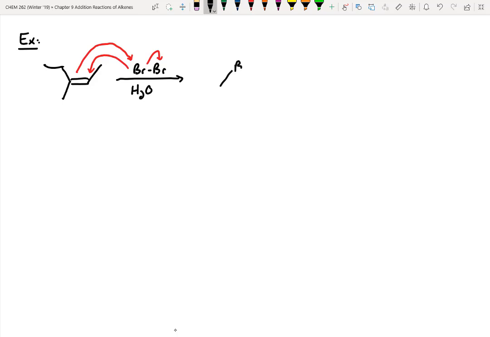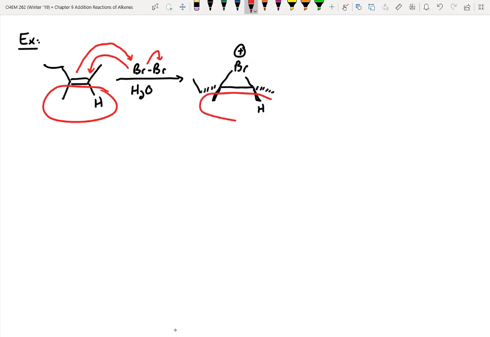We could have the top face attack where that bromine essentially acts as a bridge over the top. And the carbon on the left has a methyl group kind of pointed out. And then we also have an ethyl group off of that carbon. And then the back carbon, we still have the methyl group, but it's going to be on the opposite face of the methyl group on the left. Just for clarity's sake, I'm even going to show this hydrogen. Does that make sense so far? So we've got this hydrogen right here that's on the same face as the methyl group. That needs to be on the same face during our intermediate.